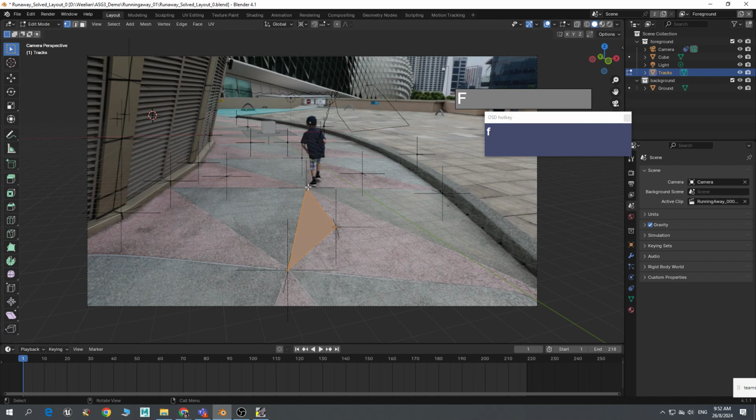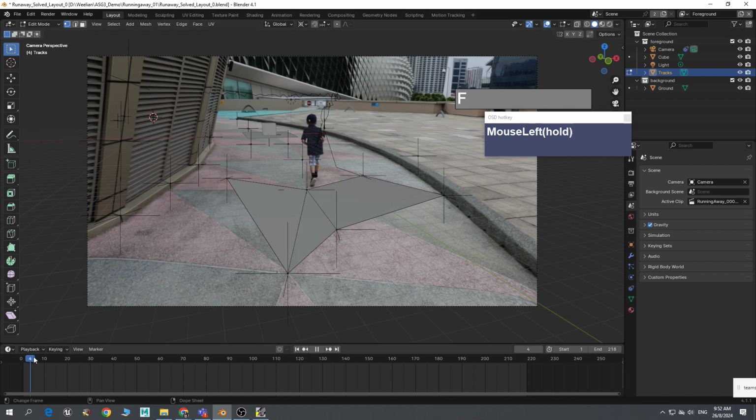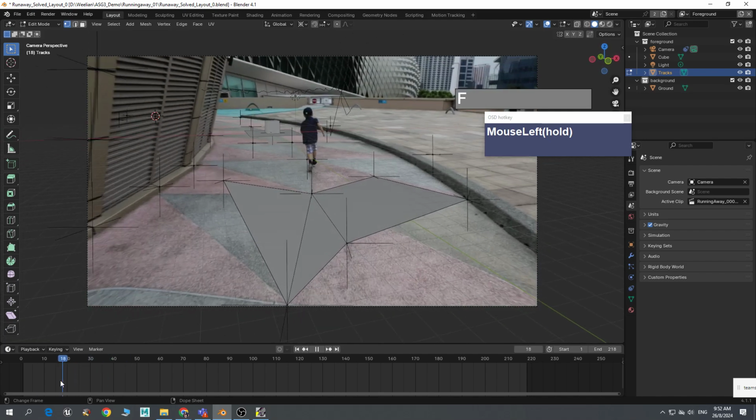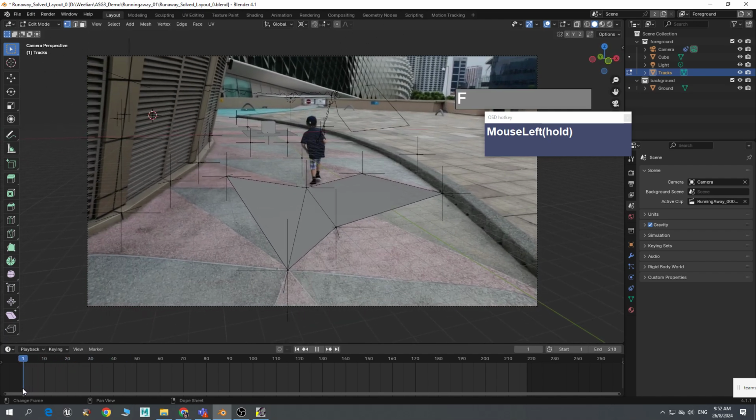So I can continue over here, I can select all these points, and then I can just press F. You can see a face is being created. Right, so this is a great way for you to create a very precise location of the floor. Okay, I'm going to select these 3 points and press F, and then you can see we created a face that formed the floor. Alright, so this is one of the uses of creating geometry from the points.